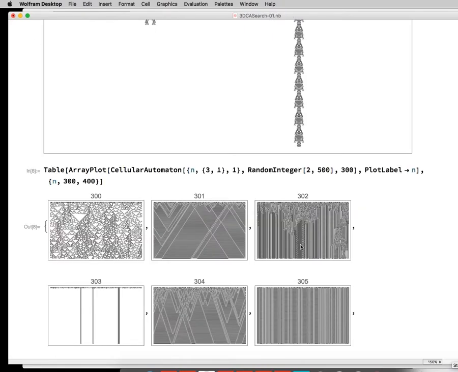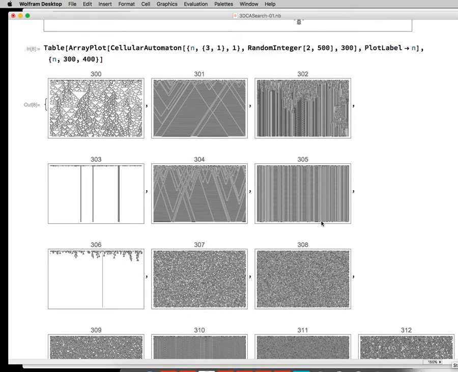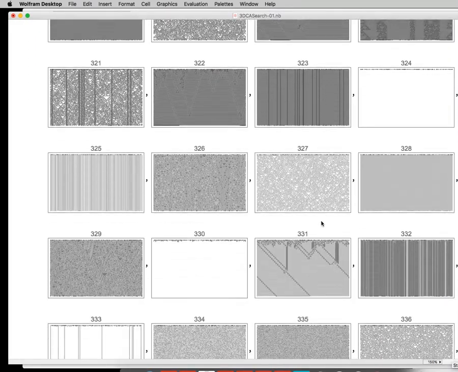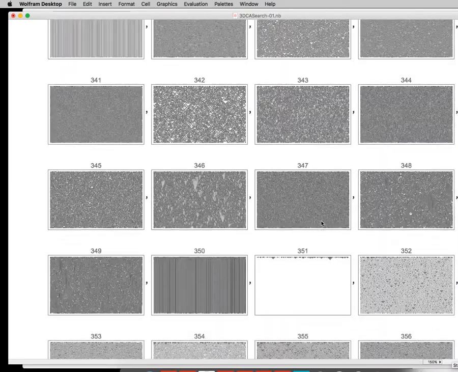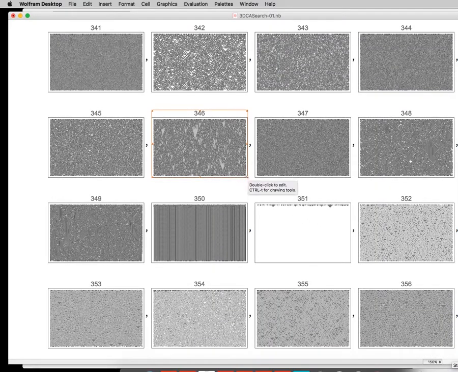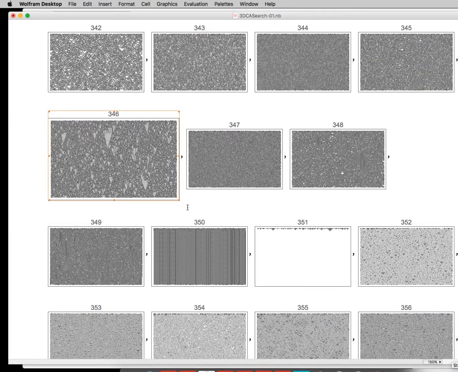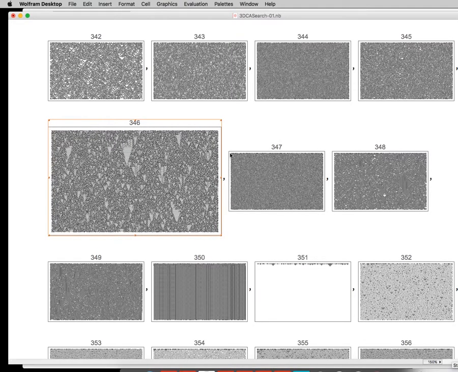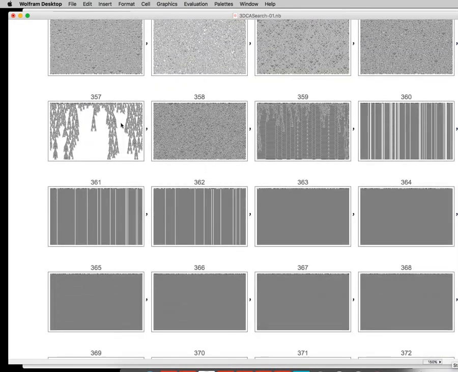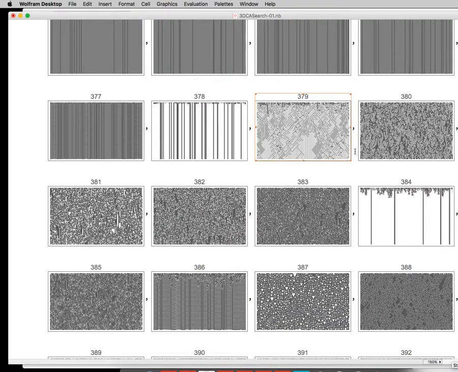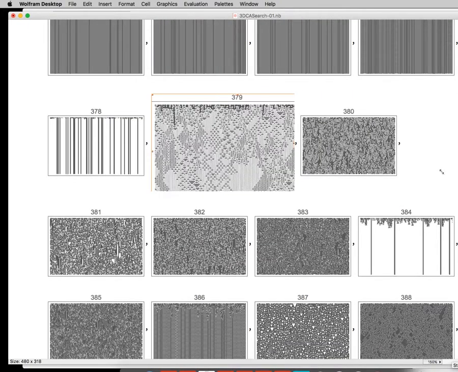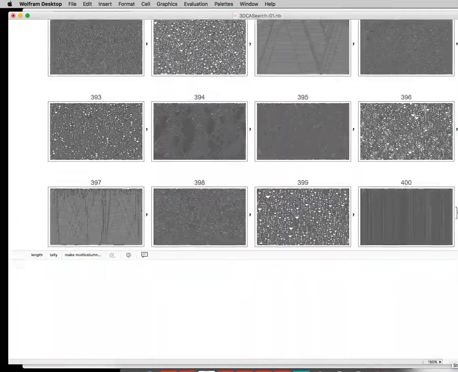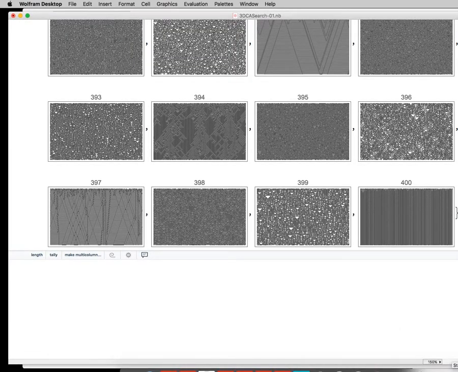Okay, so this should now generate, okay, so here are all kinds of different things that happen in these different cellular automata. Remember, these are 1D cellular automata, and what we're going to be looking for is a 3D cellular automaton. So we can see something like this, where there are kind of patches of stuff going on. That might get interesting in 3D, I'm not sure. My guess is there's sort of too much stuff. There's our 357 there. Okay, here's one that might be interesting in 3D. Something like that, maybe, not sure. But our challenge is to find something interesting in 3D, okay?